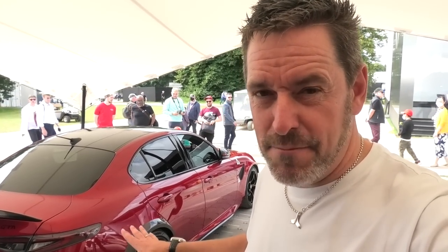Absolutely stunning thing. If you want one of these 500 units limited run, they are quite pricey. The GTA is 175,000 euros and the GTA M is 180,000 euros, and that's before you go anywhere near an options list. But things like the carbon roof, the centre-lock wheels and the carbon ceramic brakes are standard. It's a significantly expensive car compared to a standard Giulia Quadrifoglio, but I think it's different gravy in terms of performance. I can't wait to take this car up the hill - I'll be on the hill within the next hour or so.